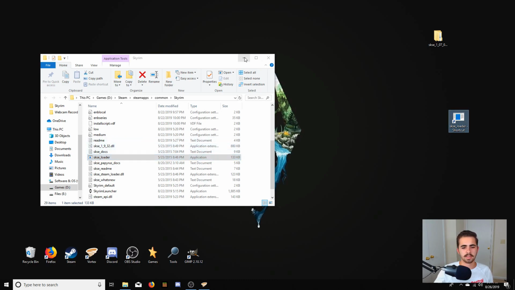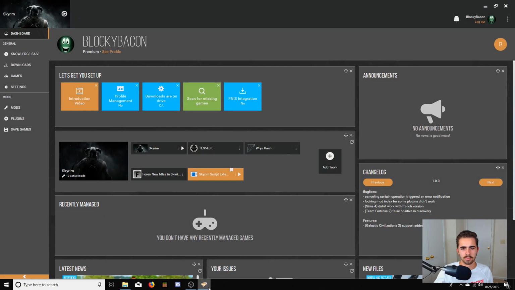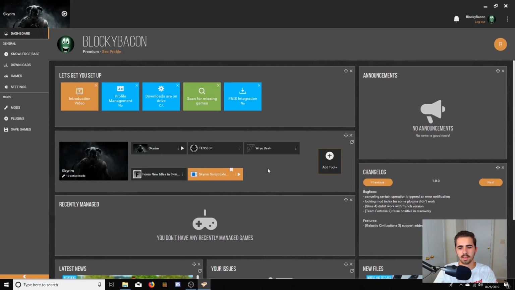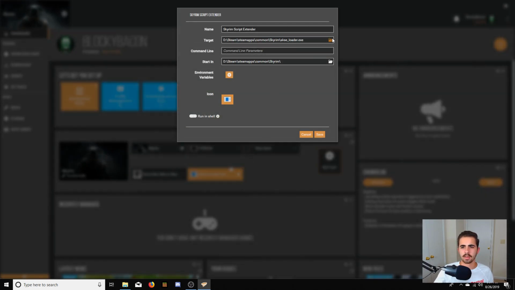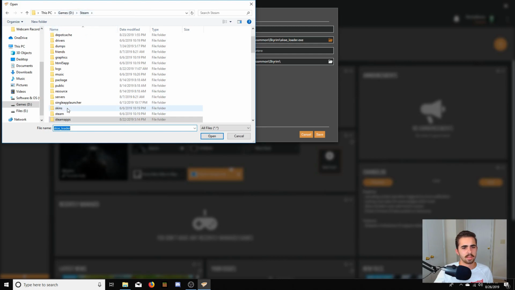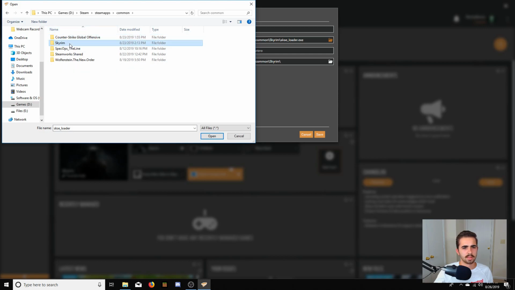But for me, I like to use the Vortex mod manager. So I can go ahead and close out of that. I'll open up Vortex. Then right here, I'm managing Skyrim. So in tools, I don't know for sure if this is going to be displayed here, but if it's not, you can click add tool, new, name it something like SKSE, and then for the target, you can go ahead and click files, and then whatever directory your Steam library is in, you click Steam, Steam apps, common, Skyrim.